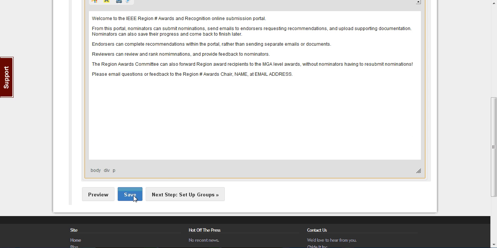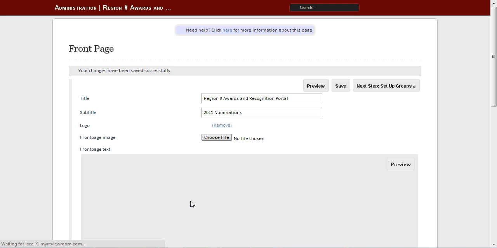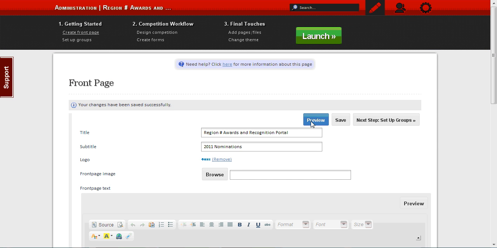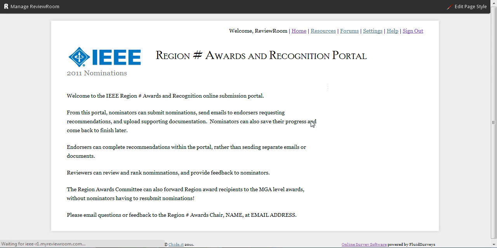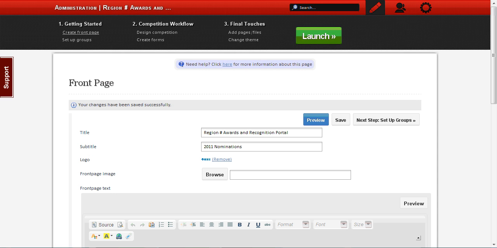Let's save what we've got so far. Let's say you made your customizations, and once you've saved, the next thing you want to do is preview this, to make sure everything looks nice. Okay, so there we go. That's what it looks like. Looks pretty good. So we'll exit out of this tab, and what we can do now is go to the next step. The first step was pretty easy.